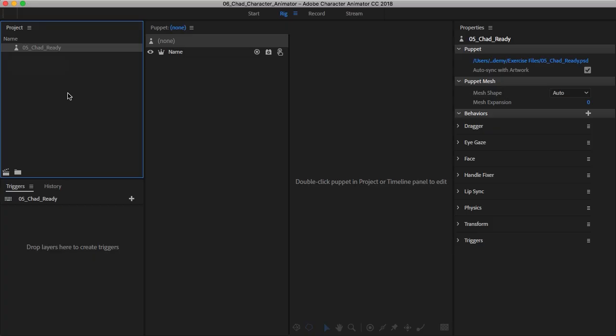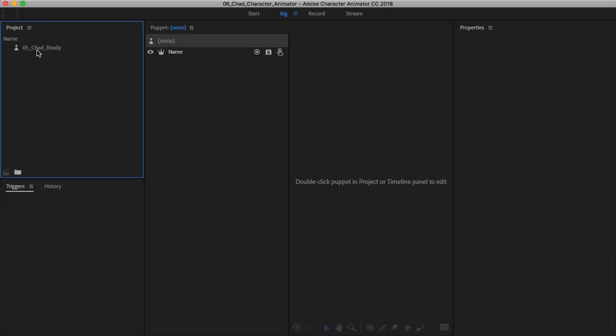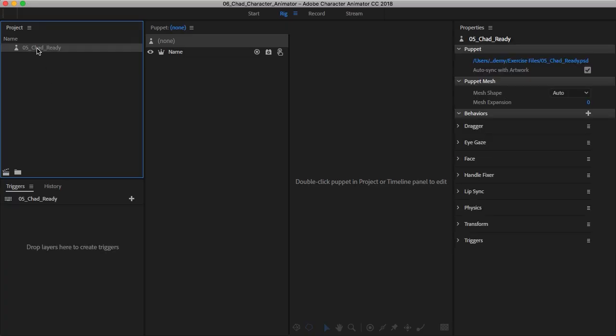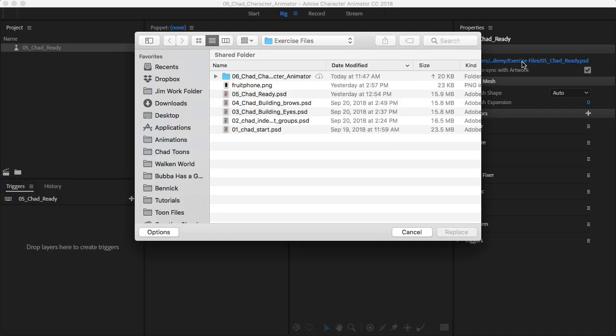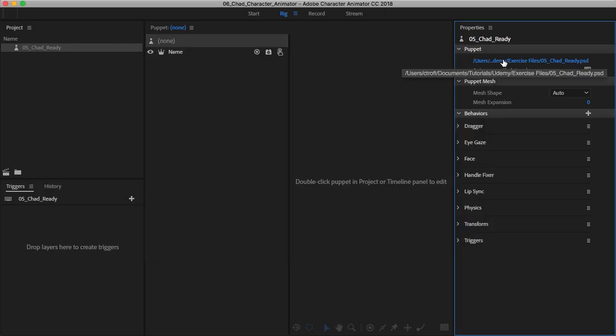Once we click on this item, we get access to the Properties panel. It shows us the puppet location. If we click on this, it'll bring up the PSD file, and then we could go in and make alterations if we wish. We could also change the source of the file. Let's say you update the file and you want this file separate from the other.